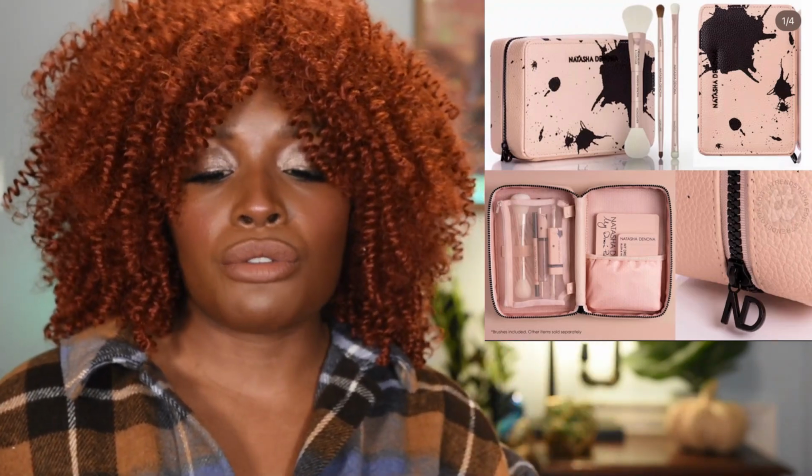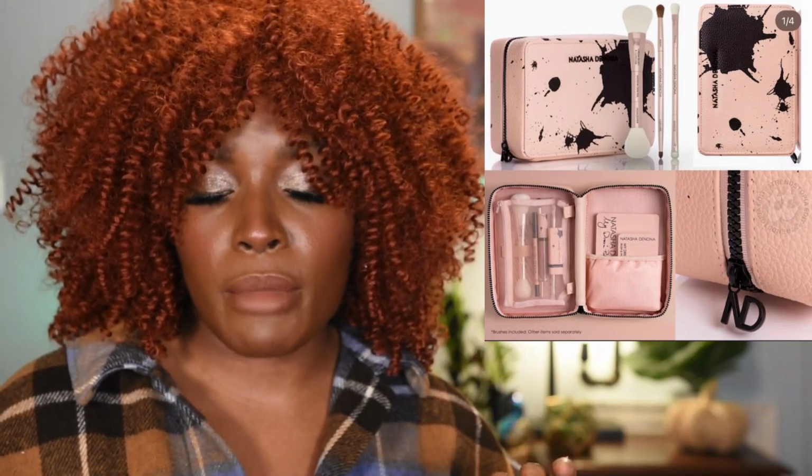which does suck. I'm sure maybe in the future that would be something that she would potentially do, but to date that is not something that you can do, at least not to my knowledge. But if I know more when I am going through the editing process, I will put that information on the screen and down below for you all as well.